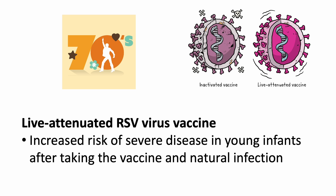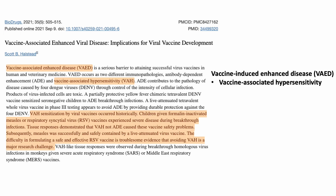However, clinical trials of these vaccines also showed that they could cause severe disease, particularly in young infants. The reasons why RSV vaccines, particularly the inactivated virus vaccines, caused more severe disease in young children are not fully understood. But the most prominent hypothesis was that the inactivated virus vaccine may not have generated an immune response sufficient to protect against RSV infection, but instead may have enhanced the disease caused by natural RSV infection. This phenomenon is called vaccine-induced enhanced disease, or VAED.